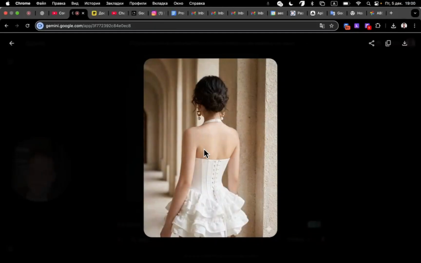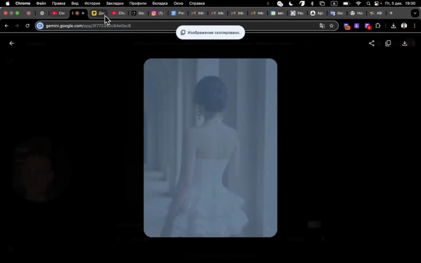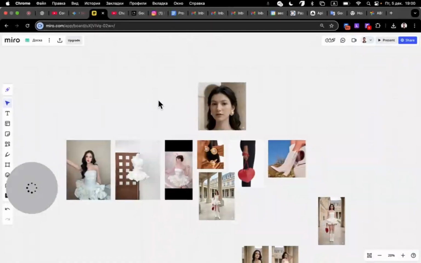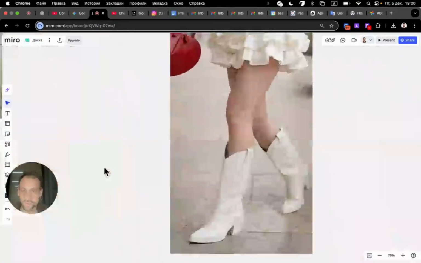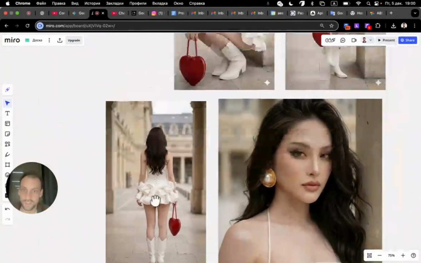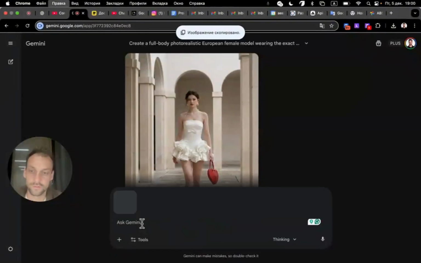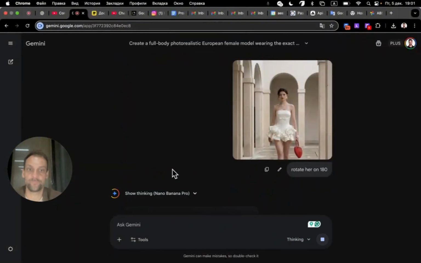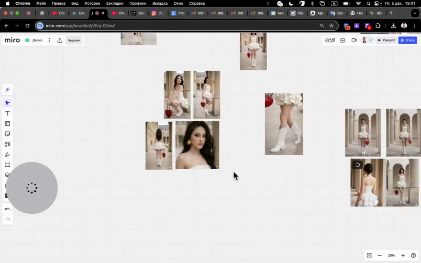This is how it turned out, but to be honest, it doesn't really suit me. I need a slightly different format, similar to the one I generated earlier, because in the video, the girl will be walking away into the distance. This image is good. I saved it just in case, but let's try to get a different result. Here's the result. Not bad, but it doesn't always work perfectly the first time, but the main thing is that you understand the process.